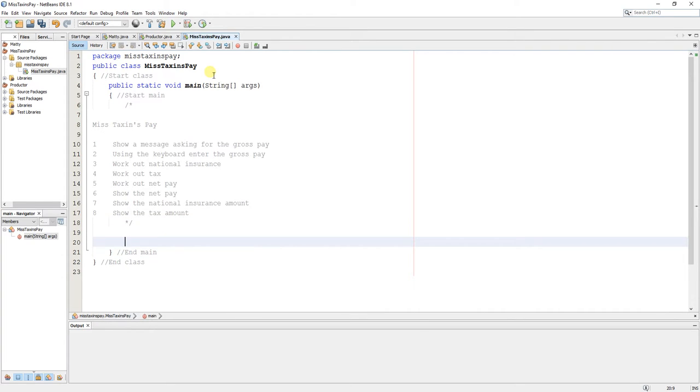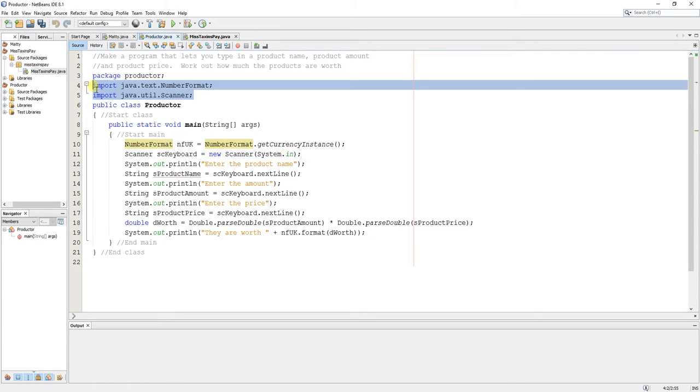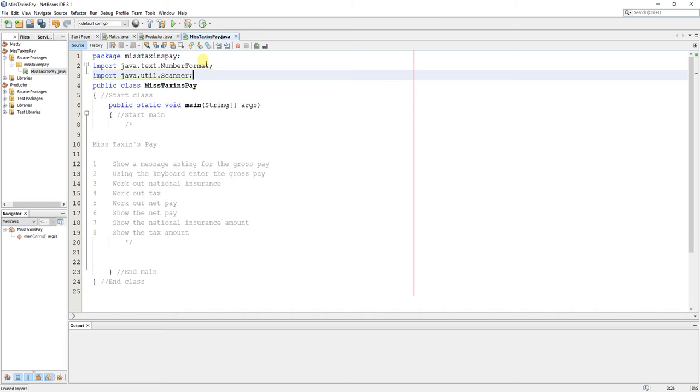So it says here, show message and use the keyboard for number 1 and number 2. Number 1, that'll have to be some sort of system out message, System.out.println. But the keyboard will be a scanner. So straight away I'm thinking scanner. So I'll open up one of my previous work that I've done before, and there's a line there that lets me use scanners. Also at one point I'm going to have to display money, so I have to use the number format as well. So just grab these 2 lines that I've used previously in previous programs, copy them, look where to place them, after package, so go there, press enter, paste, done.